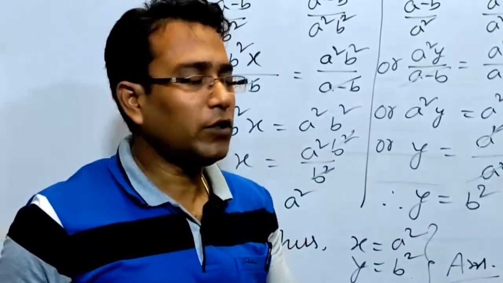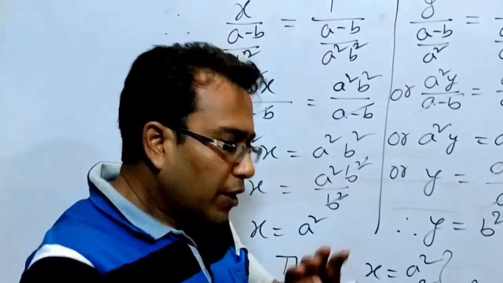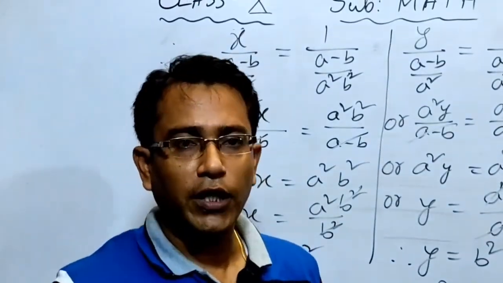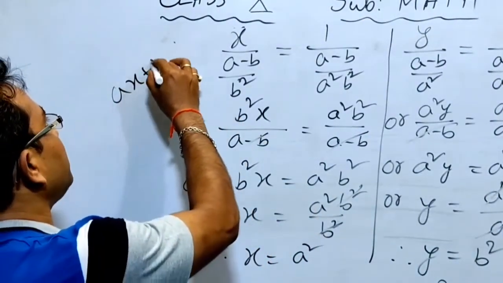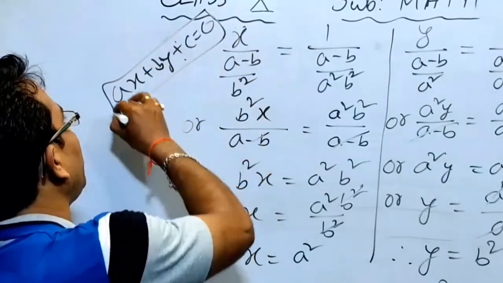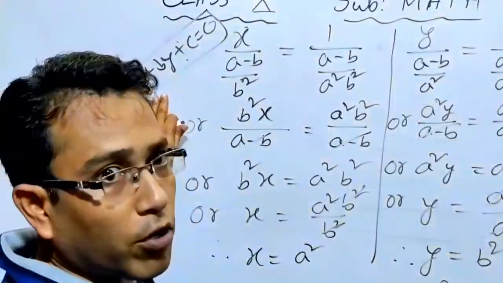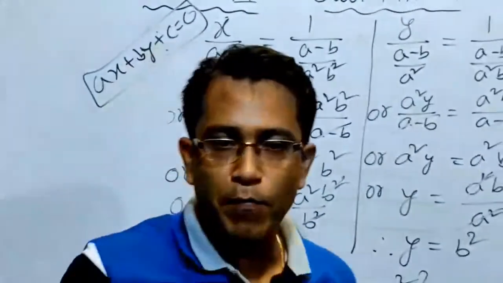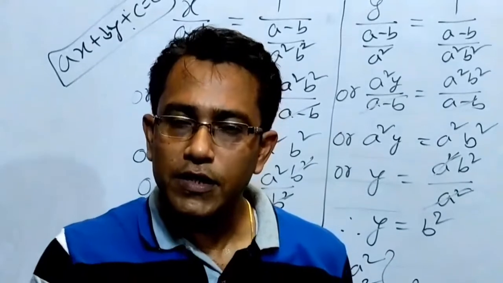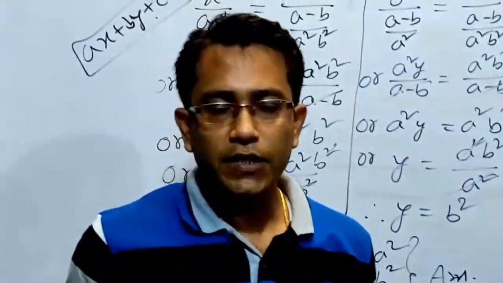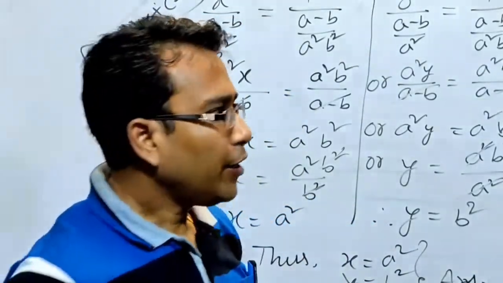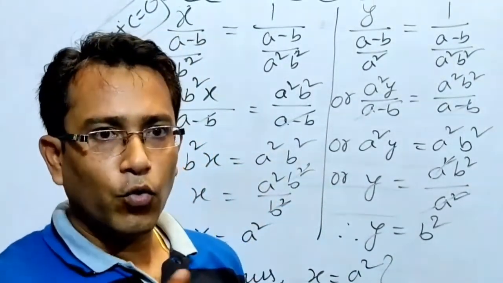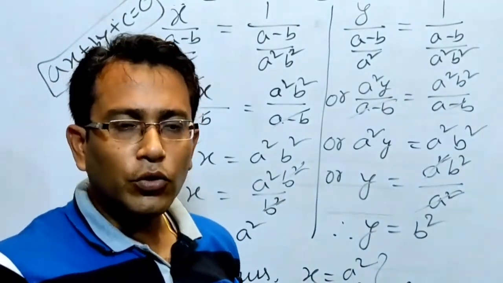So it's simply what to do. If the equation is not in ax plus by plus c form, then you have to write the equation in the form of ax plus by plus c equal to 0. You have to first convert both the given equations into this form. After formatting this, you remember the chronology, that is BC, CA, AB. BC minus BC, CA minus CA, AB minus AB. And the values will be given: 12, 21, B1 C2, B2 C1.